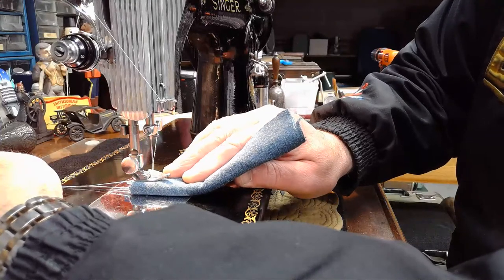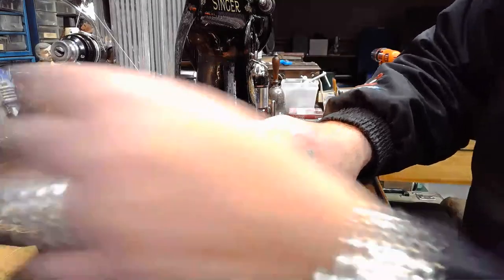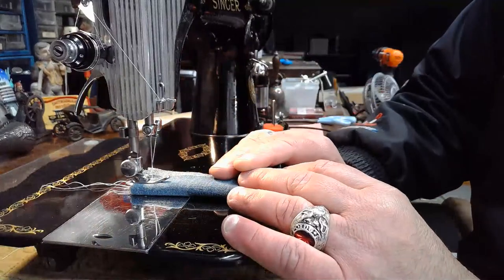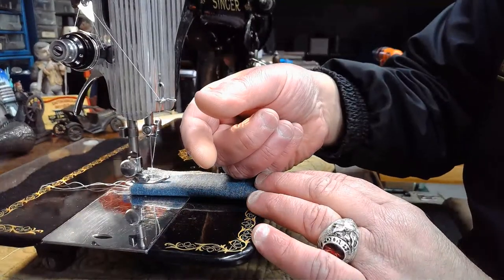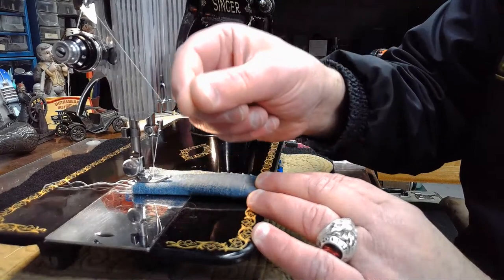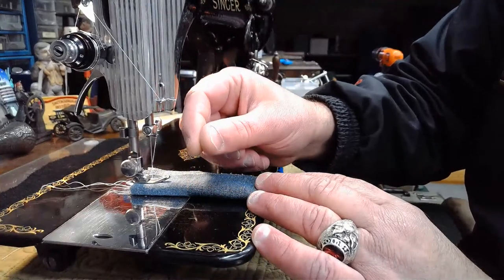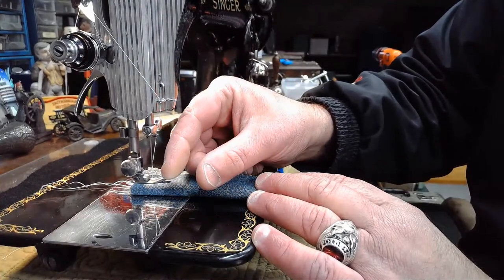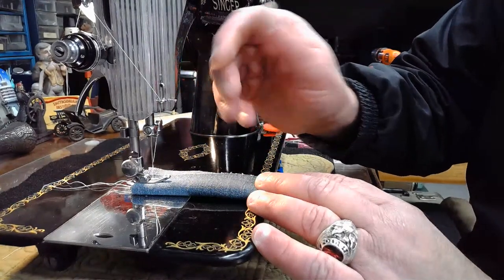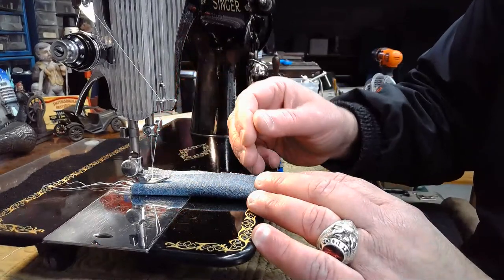Now, what a lot of people don't know about the 1591 is that you can also drop the feed dogs on this model. There's a little thumb screw on the bottom. You loosen it up, rotating it towards you, and then you can manually lower those feed dogs, do free motion quilting, do free hand embroidery, and then you can just raise those feed dogs back up manually, tighten that thumb screw again, and then you're back in business with full feed dog power.